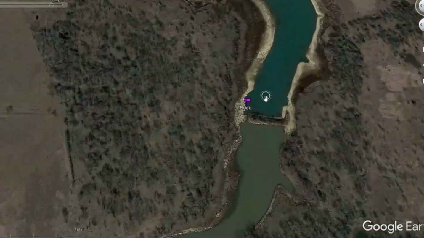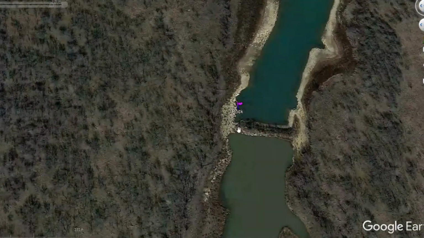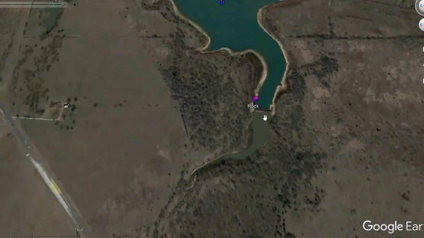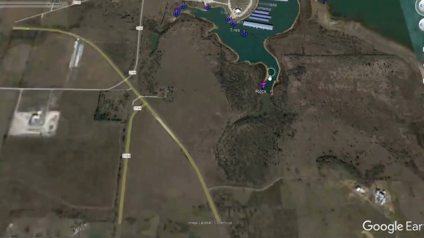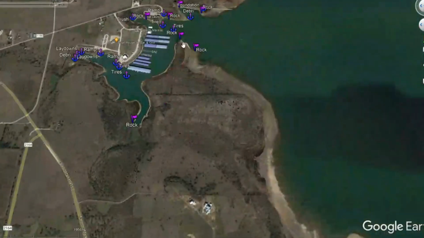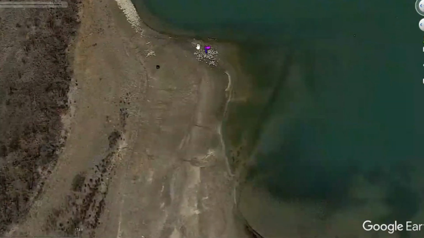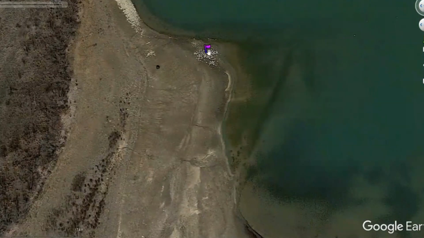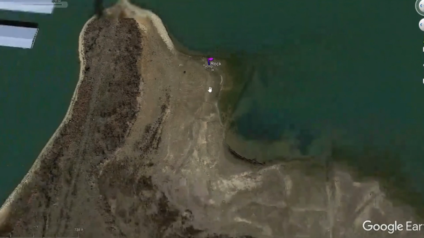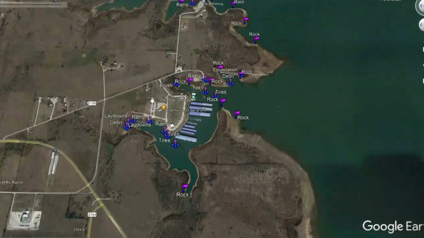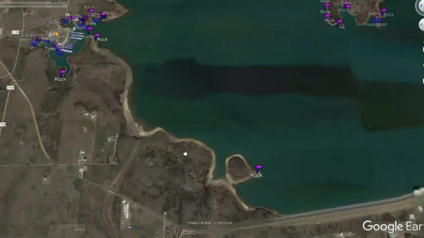And then if you get down in here, we got some really heavy rock that gets right in this area. It's right around where this, I don't know if this is a pond or what this is, but that spot in there looks interesting as well. We talked about that rock there, and then we talk about this little random rock pile that's right in here as well. That one looks good too, off that little point. Of course, that point looks good too. But like I said, you get around those boat ramps, it starts getting super, super interesting.